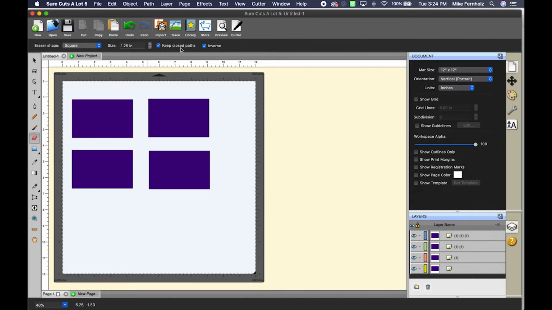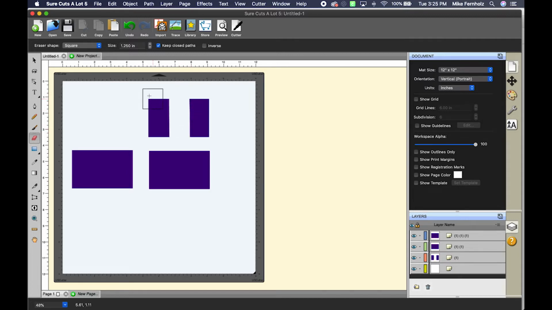So here's where some of the different options vary. I'm going to go ahead and turn all of these off right now. All right, so if I go ahead and erase through here, you are going to see that everything disappears when I have everything unchecked.